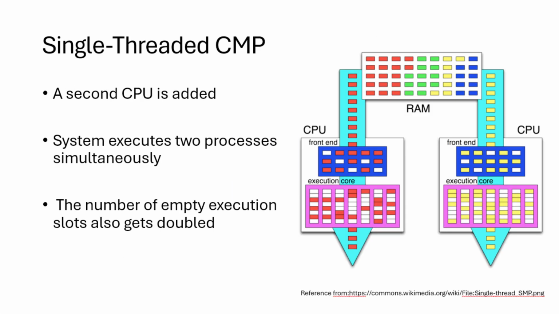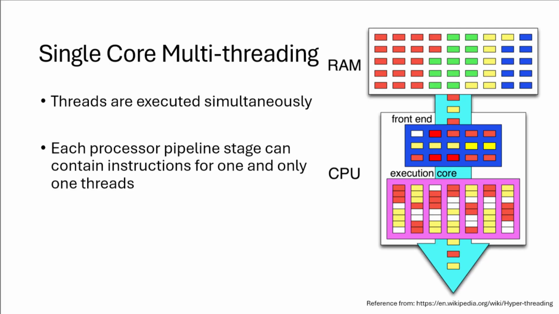So there's another type. It is still single threading, so the CPU can accept only one color, but this time it will have multiprocessors. So the system can schedule 2 independent processes on each core. But the problem of single threading is not fixed, because there are still a lot of empty slots in the CPU.